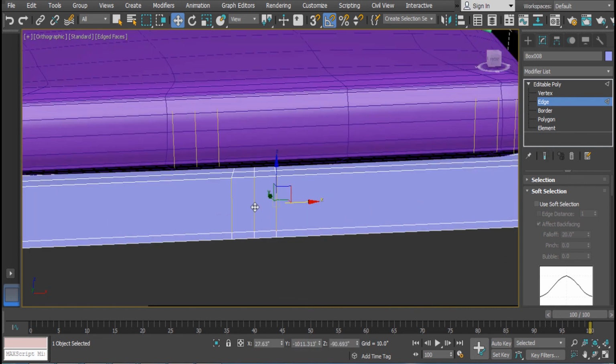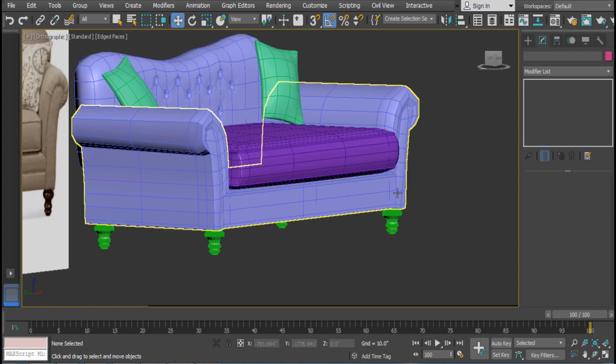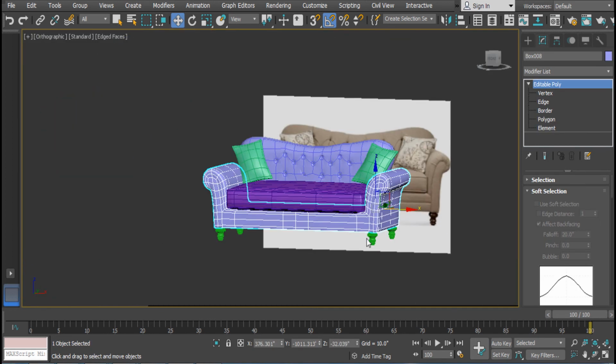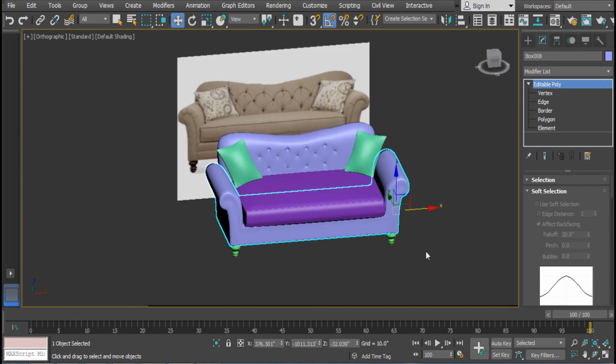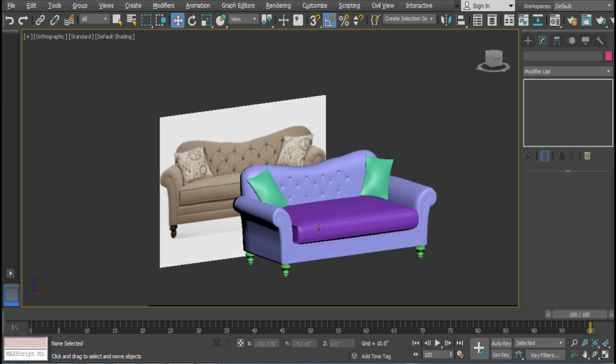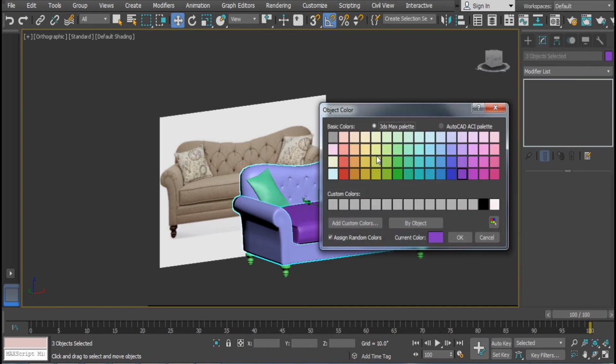You need to copy the bottom one to the other side also. The similar kind of reference you can take from Google and you can start working on it.